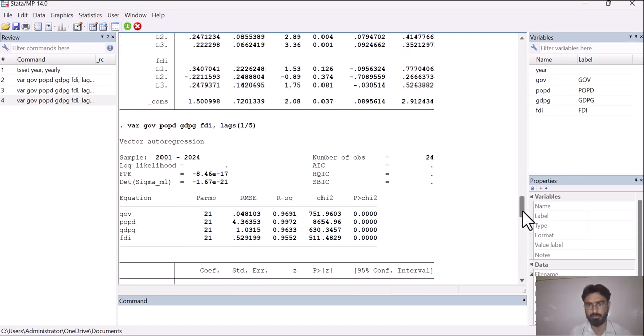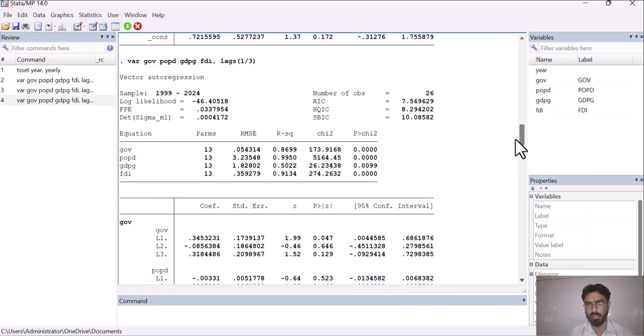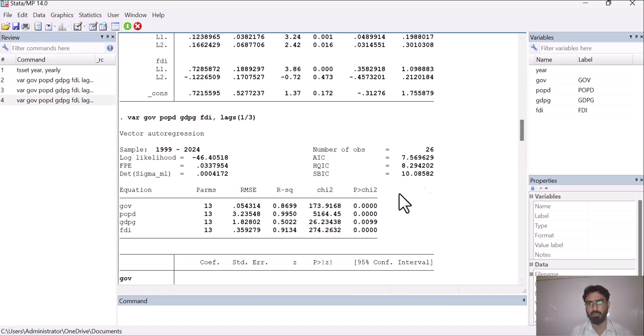You have to take the lag at which the AIC value is minimum. So you have to repeat this test again and again and write down these AIC values and the point where the AIC value is minimum.